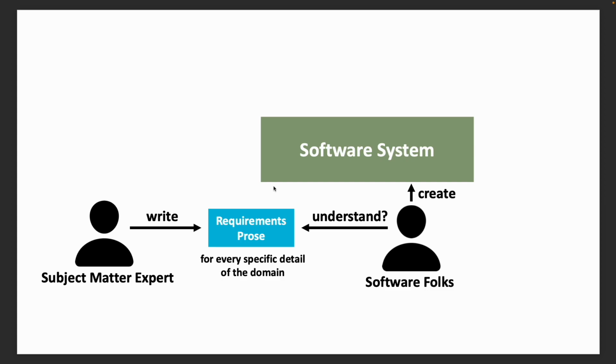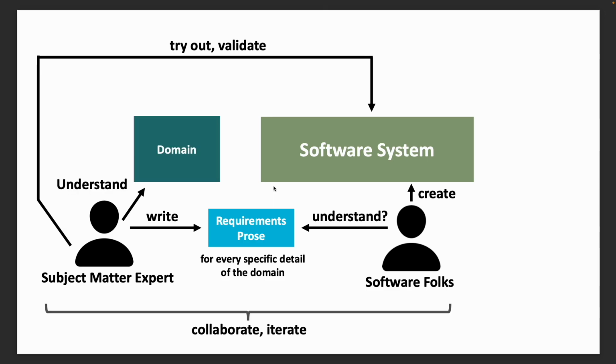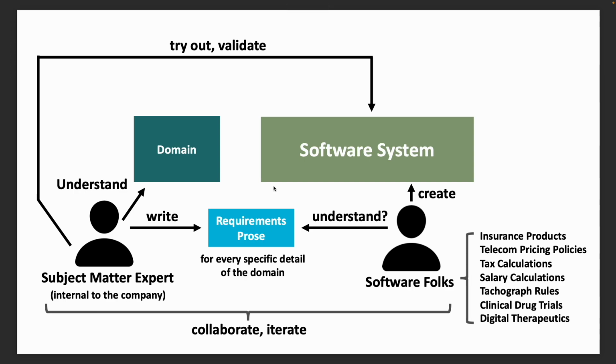and actually usually does take the 4 weeks at least that I was joking about at the beginning in terms of the CNC mill. Of course, again, the software person does this based on the domain understanding, and then of course the subject matter expert tries out and validates the software system. And of course, maybe that was the case 30 years ago, that the requirements were written and then, as they say, thrown over the proverbial fence. But of course this is done collaboratively, iteratively as well. But again, there is this indirection, the written informal requirements. And we see that in a lot of systems, right?